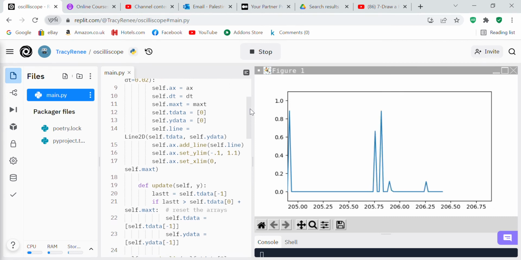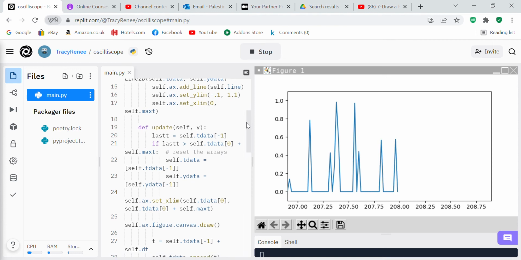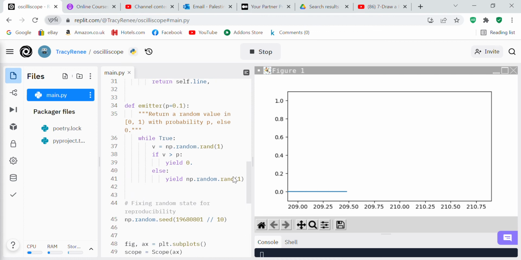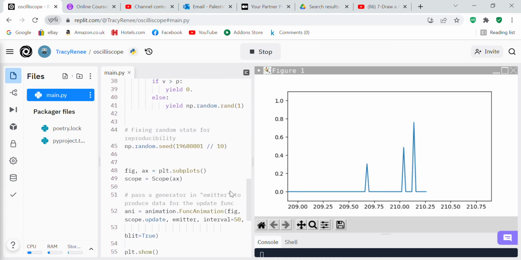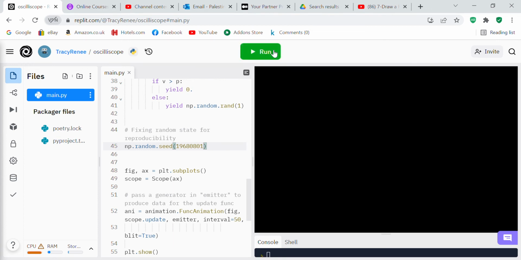But I mean, obviously I'm not that good. That's why I'm doing this code review. And I'm just going to take this out. And I'm going to stop it. And I'm going to restart it and see what happens.